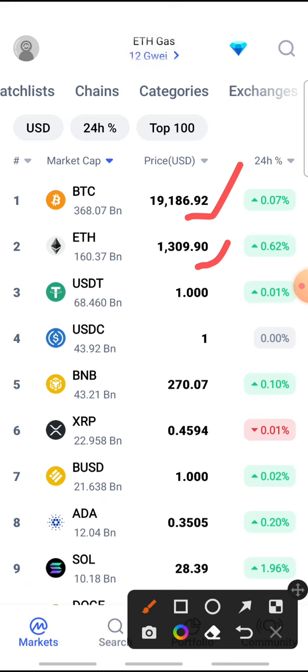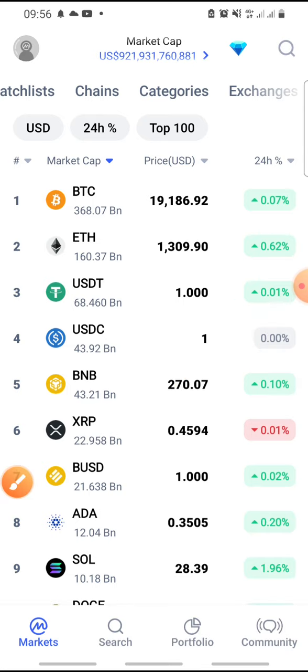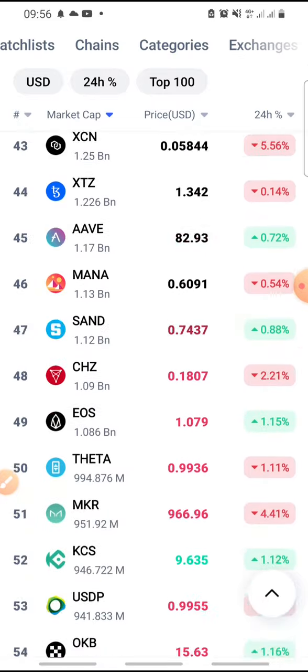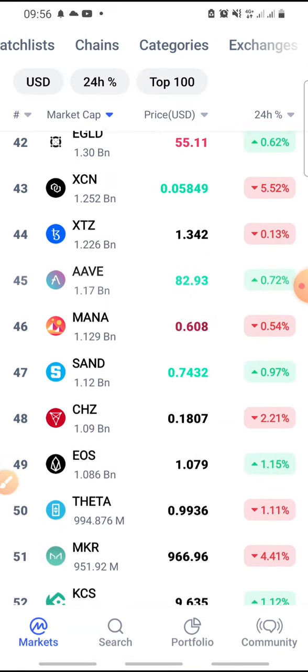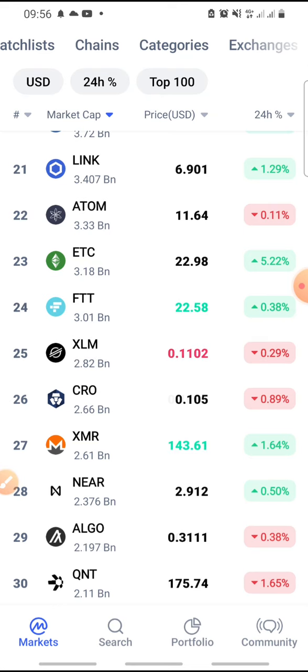And then we have USDT, the currency which we'll be using a lot, because it's a currency we call a stable currency. And the reason why it is called so, we shall also talk about it. We have USDC, we have BNB. In fact, there are a lot of them which we cannot exhaust the list now. Currently, we have about 19,000 of these cryptocurrencies. We have those that are doing well. We have Monero here, my favorite currency.